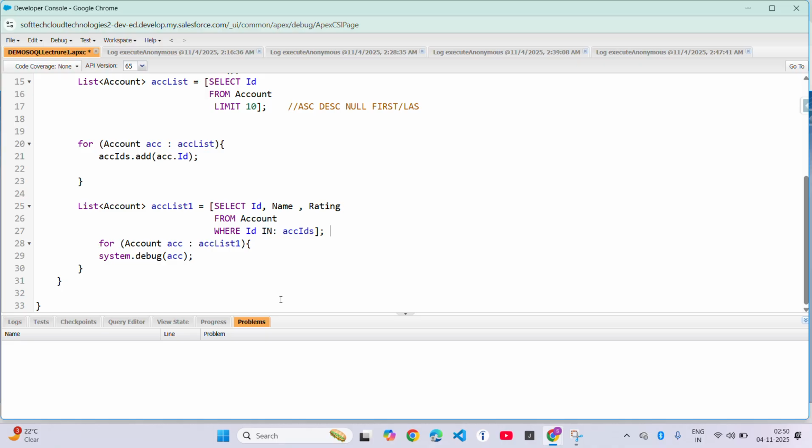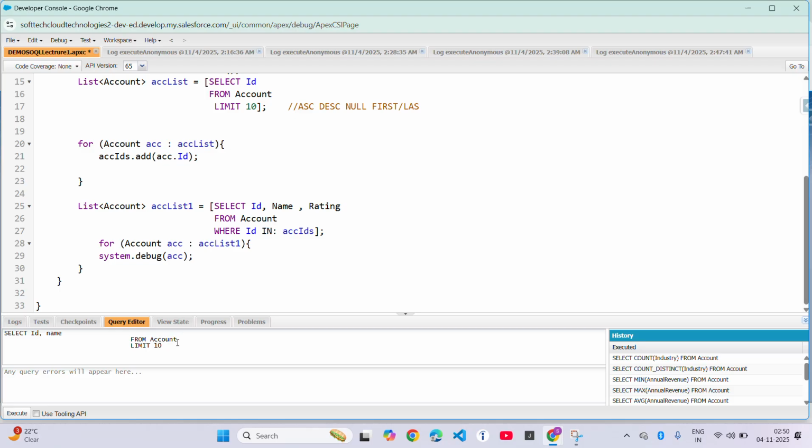Now let us quickly move on to the aggregation functions. We have aggregation functions such as count, distinct, minimum, maximum, average, and sum. We'll go to the query editor, and I'll quickly show you how it works. We have a select count.